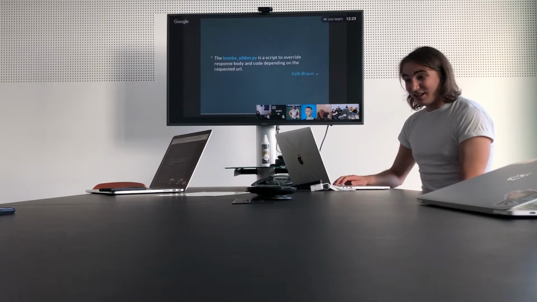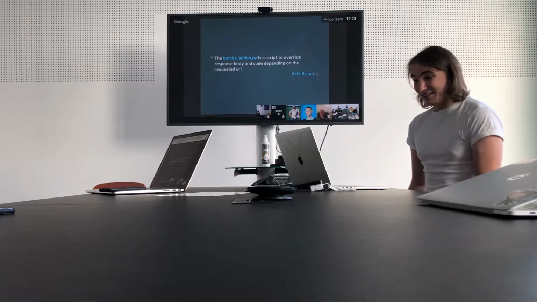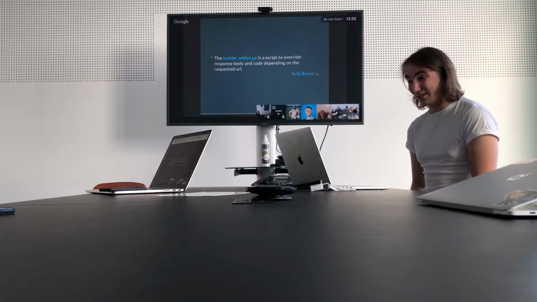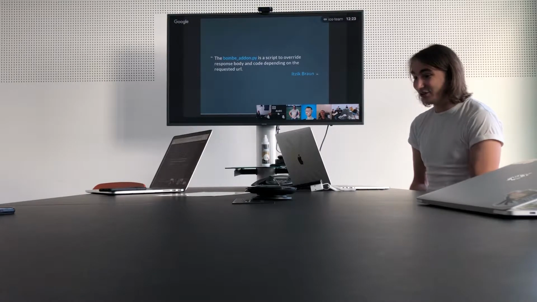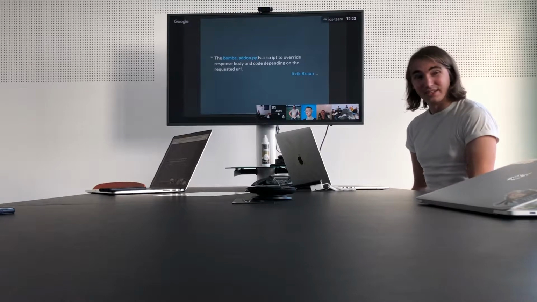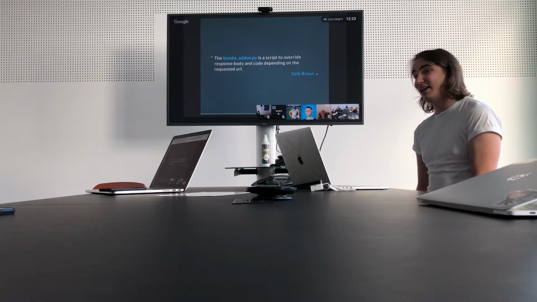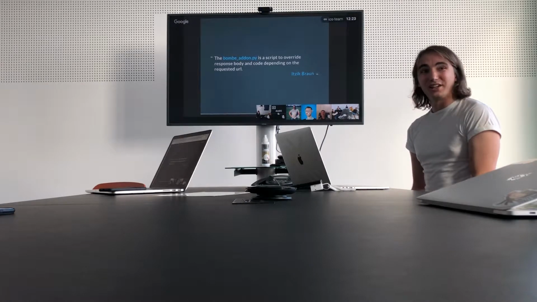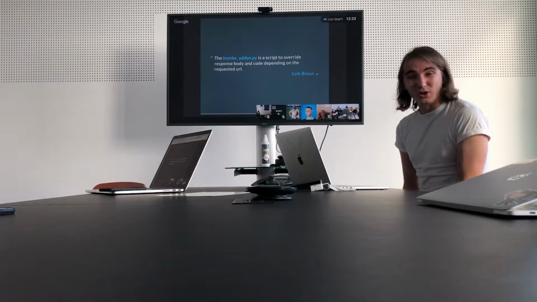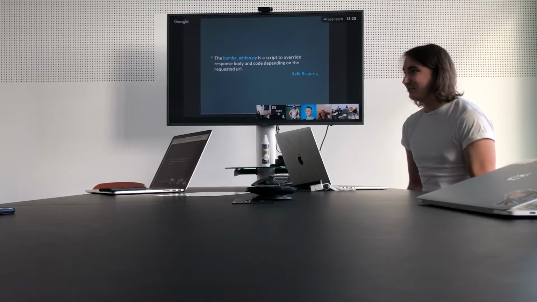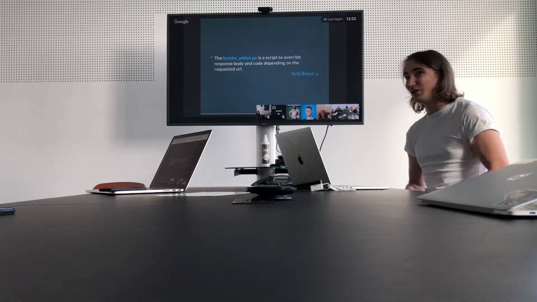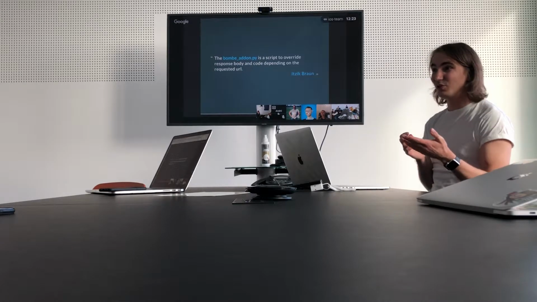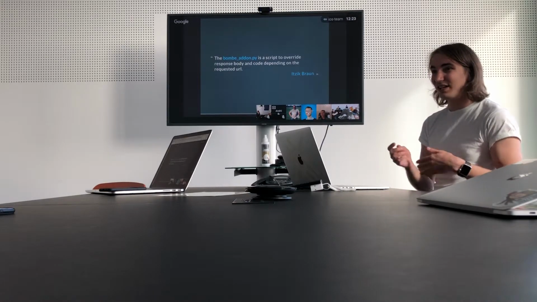But in our context, the bombe addon.py is a script to override response body and code depending on the requested URL, by Itzhak Brown. Basically, he wrote this add-on to Mitm so that we can override responses or use mocks. And the cool thing, if we compare to Charles: in Charles you could also do that, but then you have to open the UI, click here, put the pattern here. So there was no way to save it to a file and share it with Kate, and I just had to send her screenshots of how to do it.